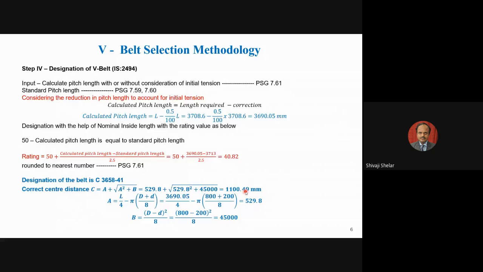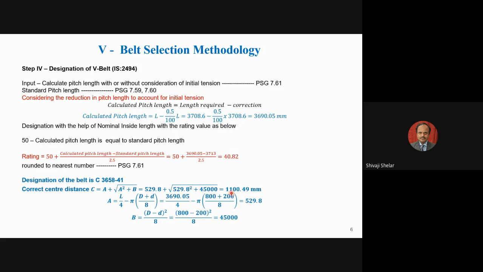In most V-belt applications, there is a positioning element for the shaft, so the center distance can be varied to some extent, up to 1.5% of the total distance. So you can take this distance fixed at 1,100 millimeters and keep a small variation of around 1% to 1.5%. 1% of this means around 10 mm plus or minus.